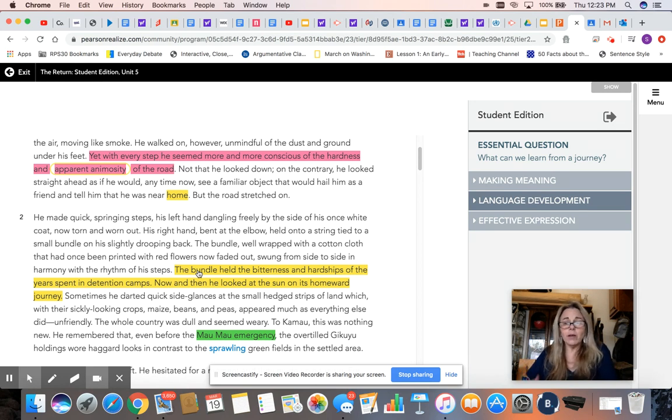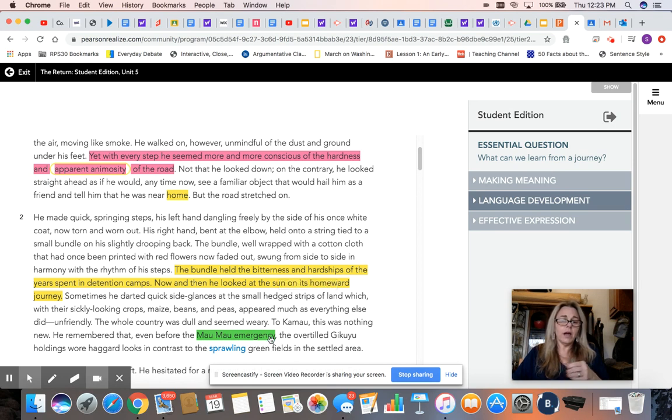The literal image is of him carrying a bag, sort of like our picture from yesterday where the guy was on the road with a bag. And so we kind of have that image of him carrying this bundle, this little sack home. But even deeper than that, I think later, as we read the story, we'll start to maybe see that this bundle is probably symbolic. He's carrying bitterness and hardship. That's heavy. So we'll watch that as we continue down through the story.